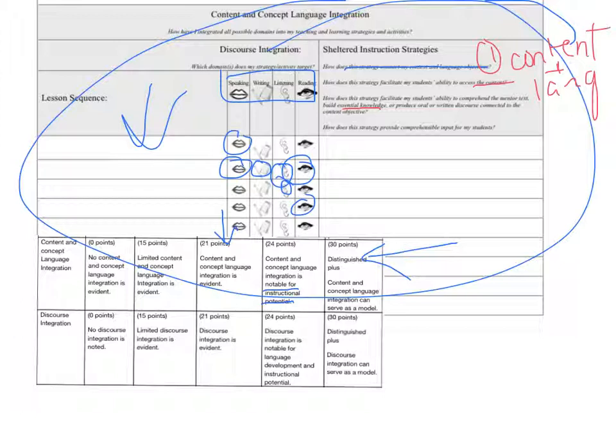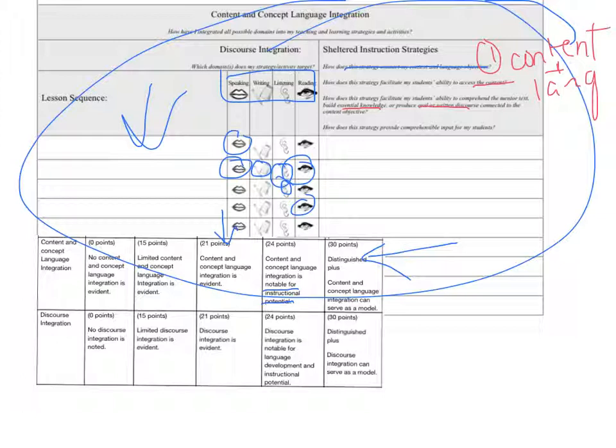And how are students going to then produce oral or written discourse? So if I am having students do reciprocal reading, I'm having them access the content so that then they can write me an exit ticket or write me a paragraph summary about what they have read, which again goes back to the Common Core standard of citing specific and textual evidence. So how is everything you're doing connected? Mainly, you need to understand vocab to be able to read, to be able to produce writing in a style like what you have read. So how is it all connected?